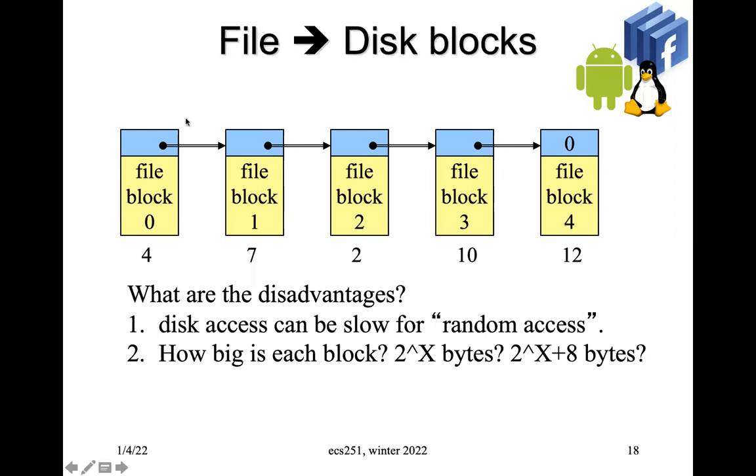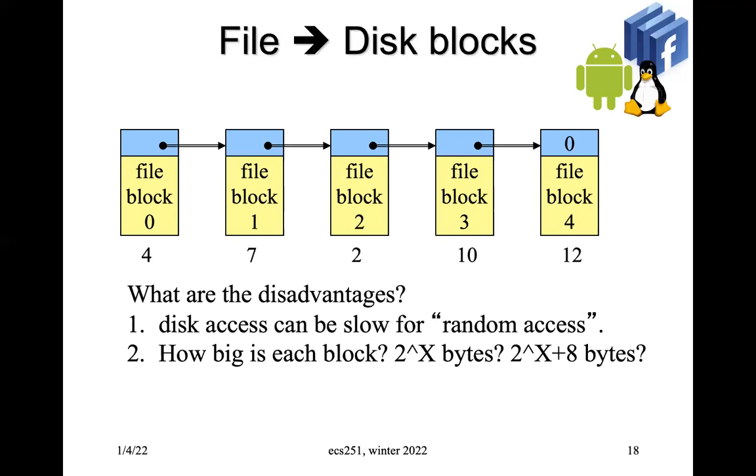So with this, what should be the size of each block? If the size of each block is a power of two, then the real data content region that you want to store in the file cannot be a power of two. So essentially either your disk block has to be not a power of two, or your data content has to be not a power of two. And this is totally incompatible when we want to make sure everything is a power of two. So this particular design is nice, but it has at least two major disadvantages. This is not something we want to implement in the file system.